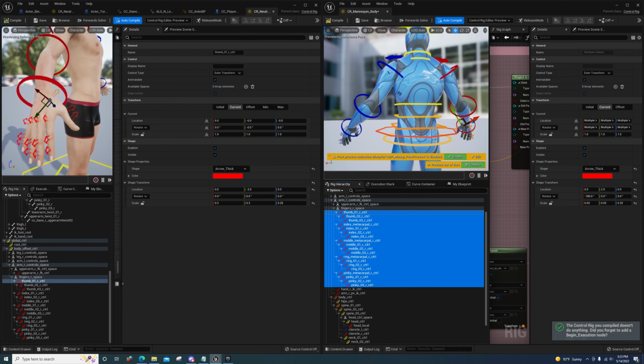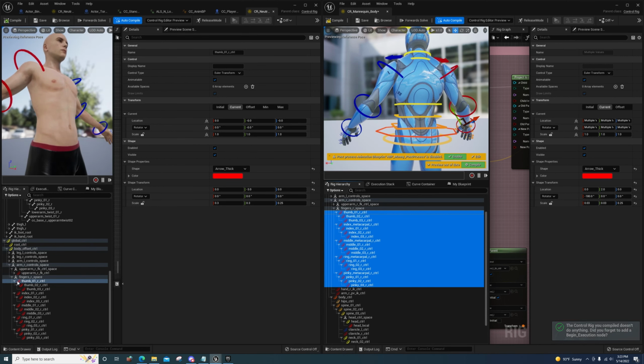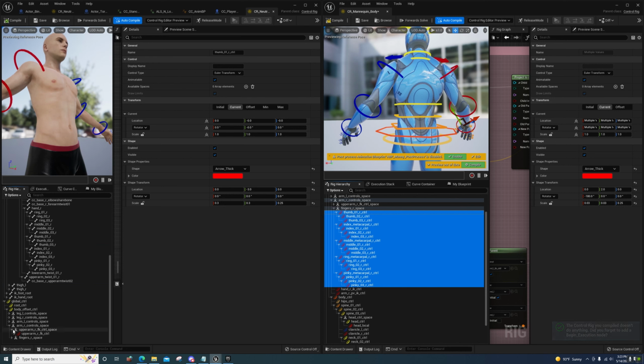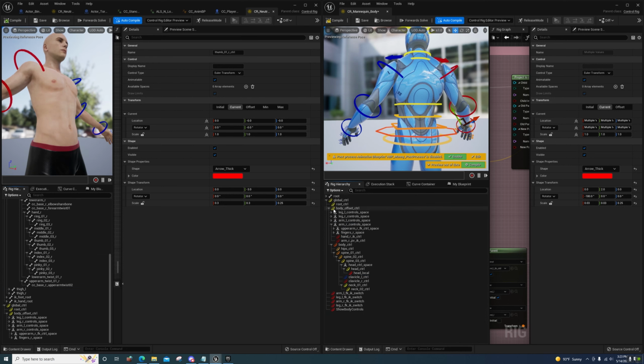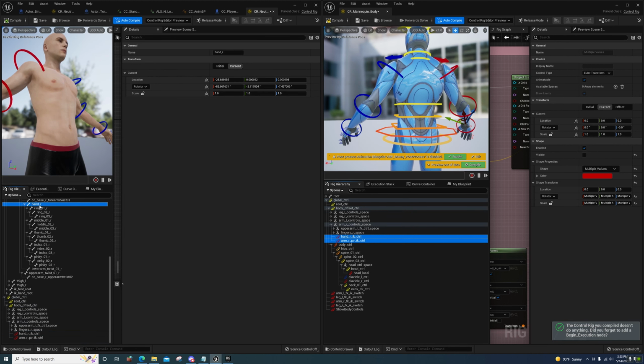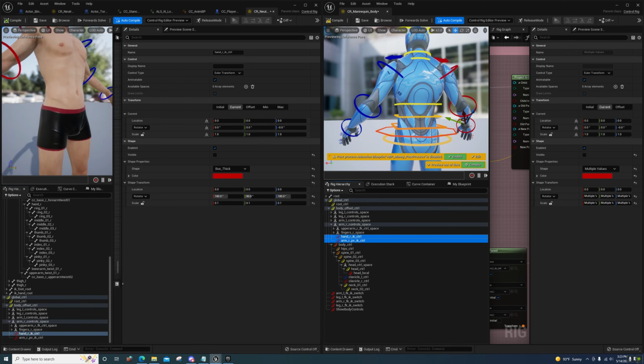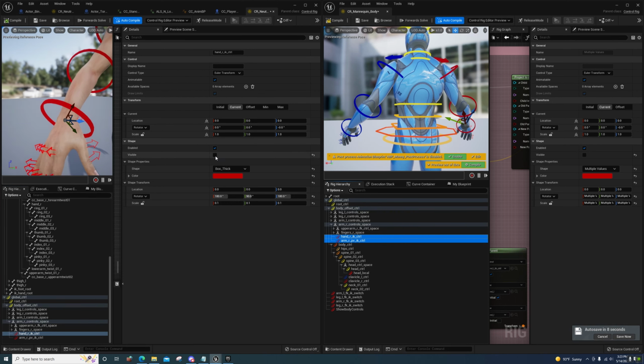Save and compile. I think we're getting pretty close here. So we can collapse those, and we need this. And remember the hand R. Oh, yeah, we have to scale these up as well.